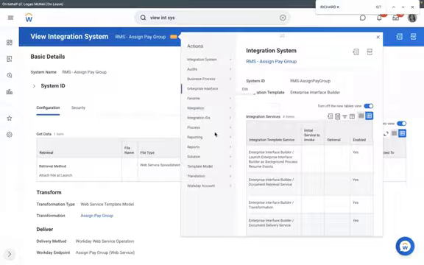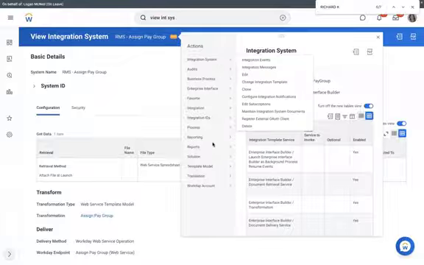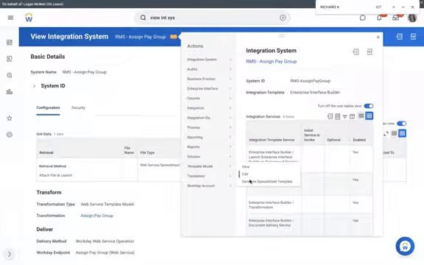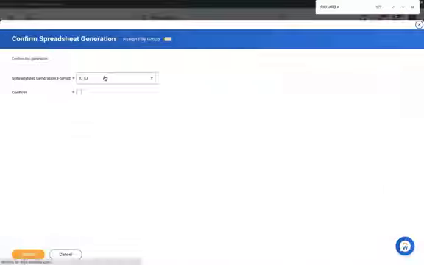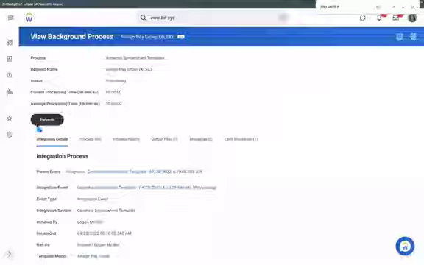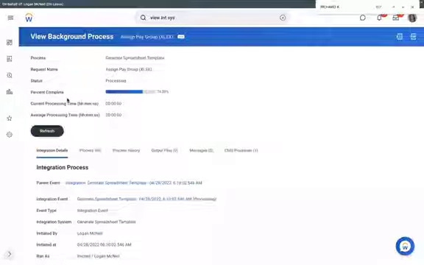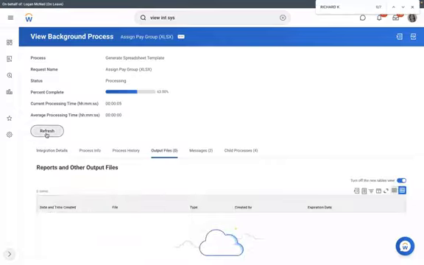Sorry guys, related actions. Navigate to the template model. Generate spreadsheet template. XLS format. Confirm. You have XML also, but always select XLS. Submit. Refresh until this is complete. Here one file will be available.